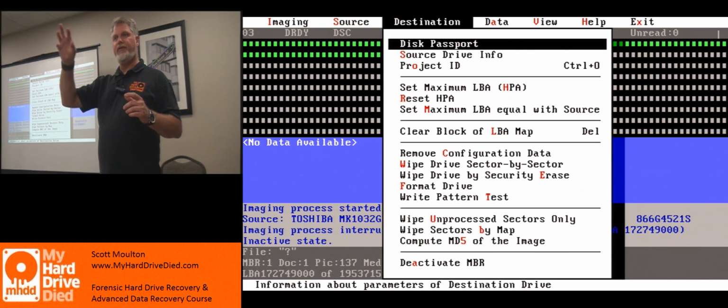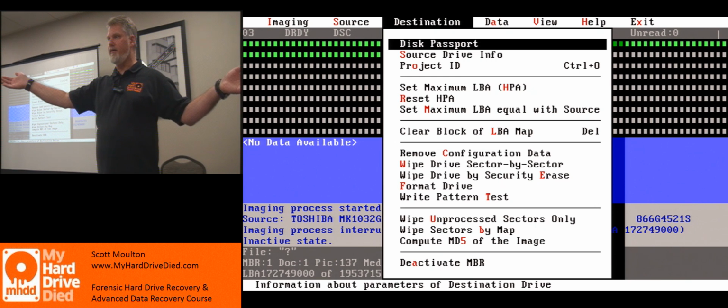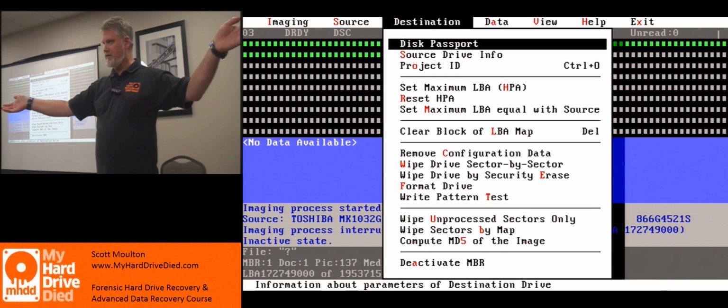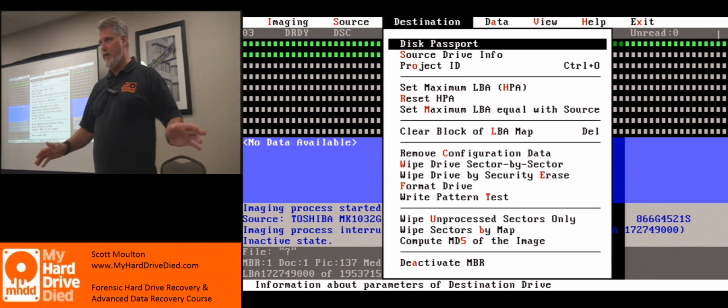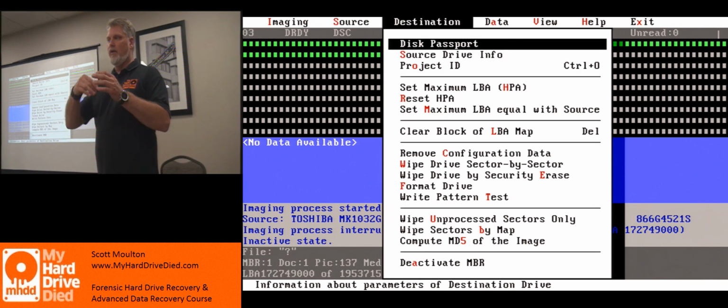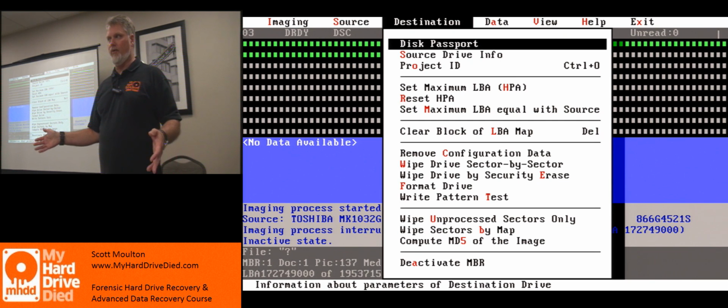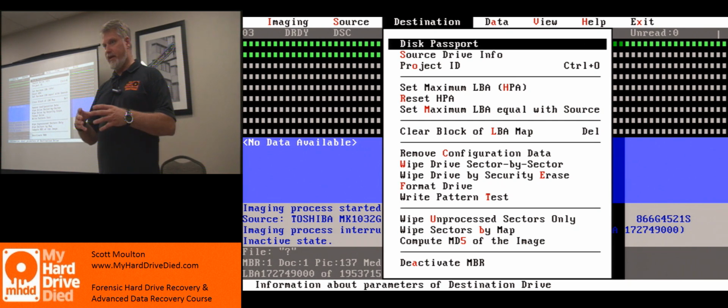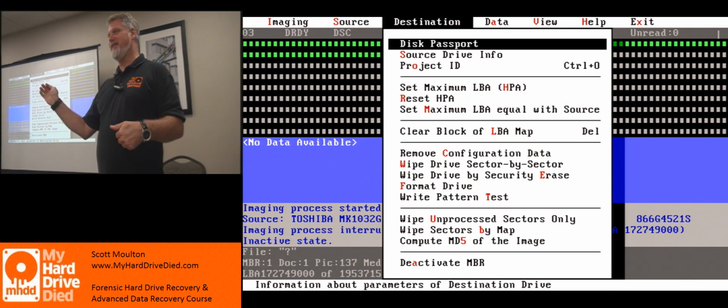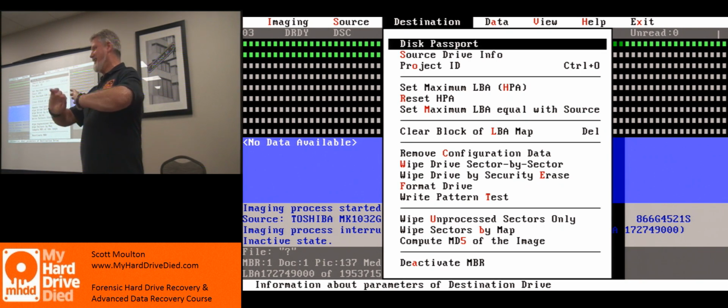Like for instance, can I do a single file instead of the whole hard drive? Is that possible? Yes, that's possible. We haven't covered that yet, but it is possible for me to say, where's the file, find the file, go get the file, and only that file, and no other file, and just image that. And I'll do that to make it faster. So if somebody calls me and says, here's a hard drive, and I need payroll tomorrow at noon, and I'll pay you $1,000 extra money to go get this, I'm like, alrighty then. They never say that. They never give me extra money. They say it, but they never give it to me.